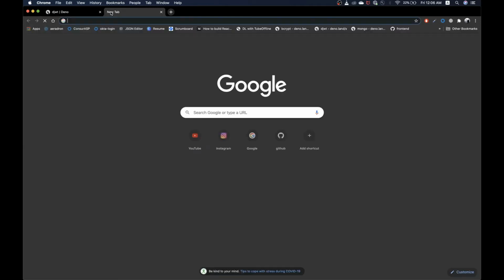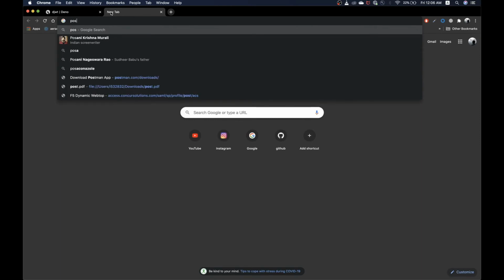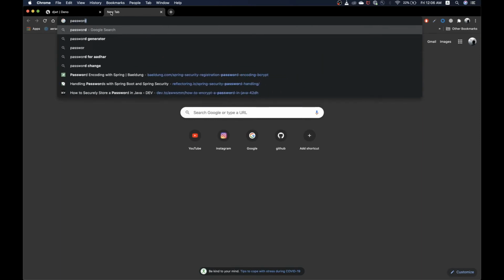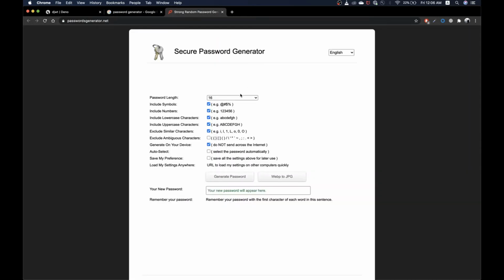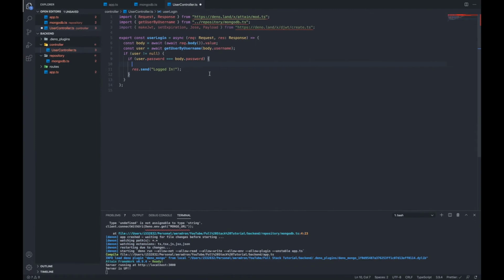How do we get a strong secret? Just search for password generators online. You can go ahead and create a strong random password. You can use any string. For now, I'll be using the default 16-character string. So I'll generate a password. Another, something strong. Yeah, this looks strong. So let's copy this and make this a string. Key, sorry. So it'll be const key equals, paste it. So this is a key.